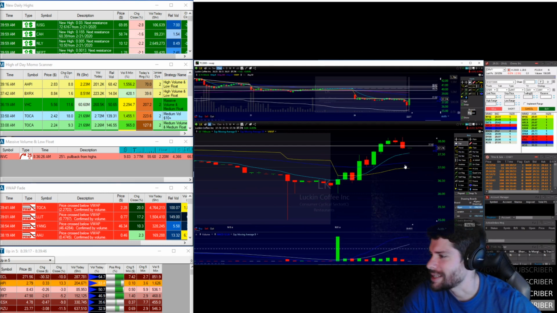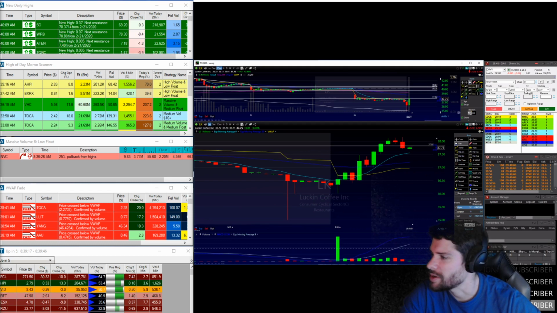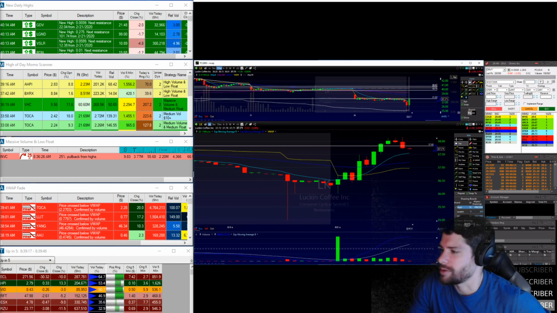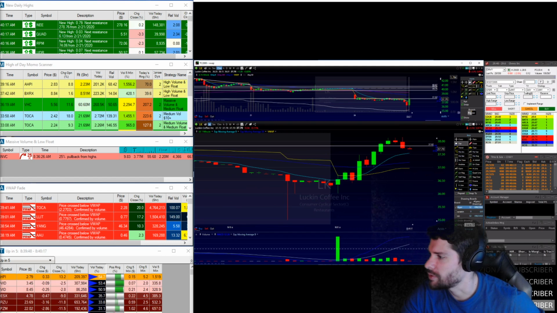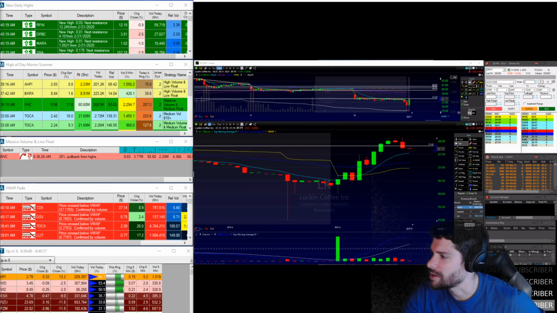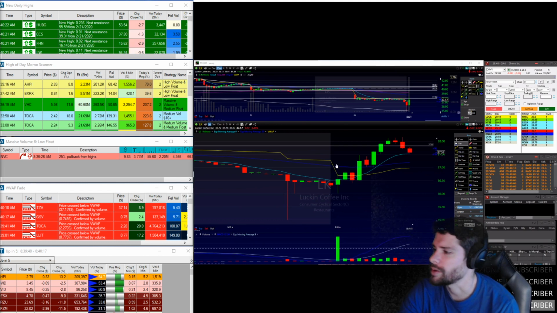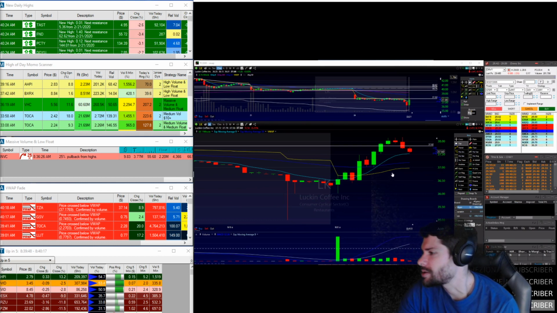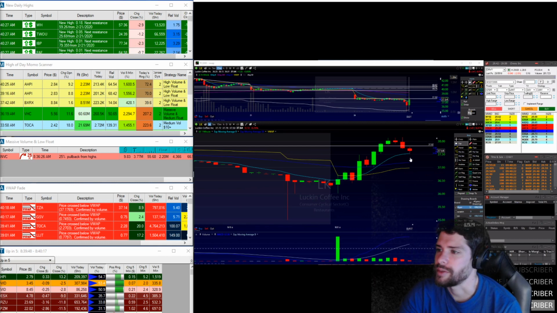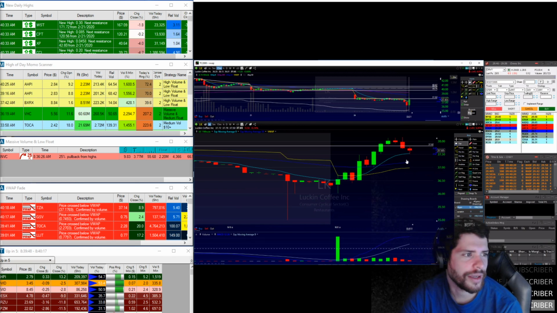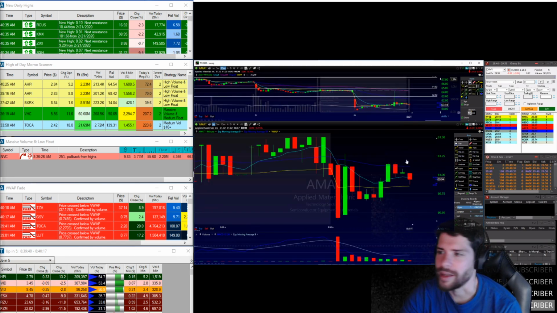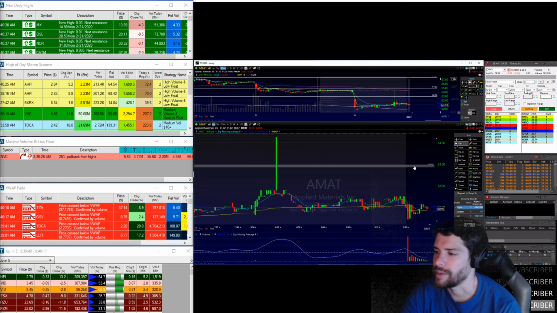Okay, with like a 10-cent risk from like 37.09 to 36.99, doesn't look bad. 36.96 maybe. Just depends. Maybe you can use that opening range high at 36.90 as your risk. If you get in at 09, your risk is about 20 cents. You got a pretty big reward target though, so from like 37.09 to like 38, you got almost $1 in reward with like a 20, maybe 30-cent risk. Doesn't look terrible there. There's AMD with the pullback to 48.50s. Kind of thinking about getting into stuff. I don't know. I guess I'm gonna wait, but part of me likes the setup. Might wait for some rebound bounce setups first though.